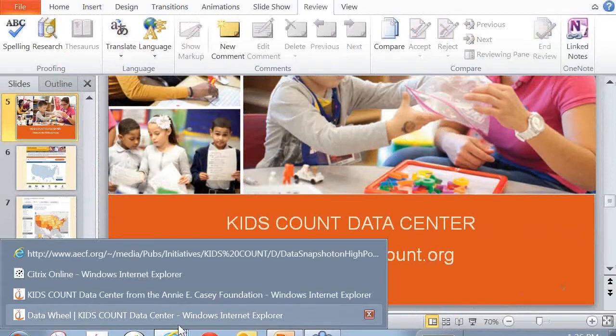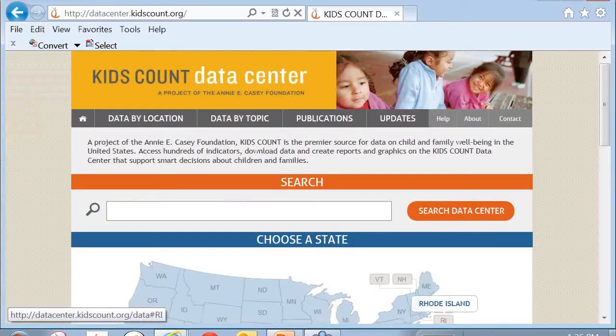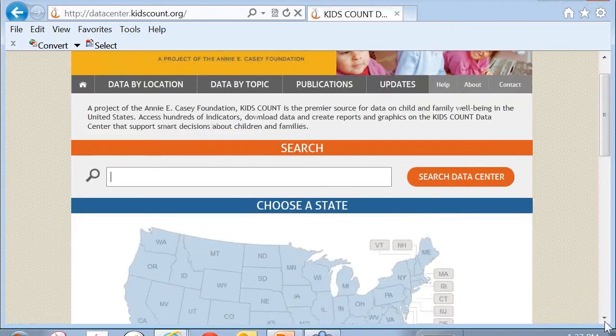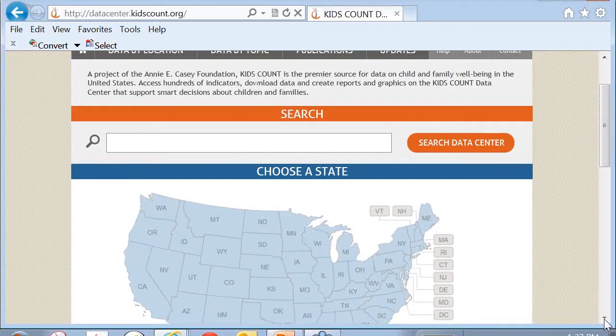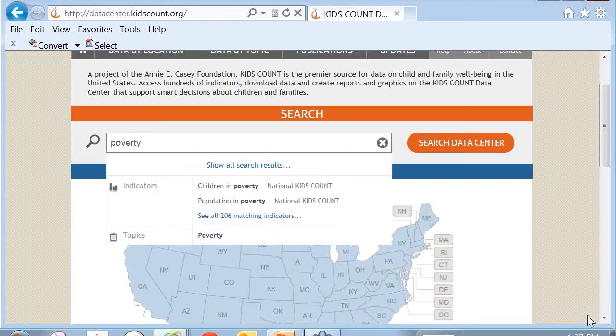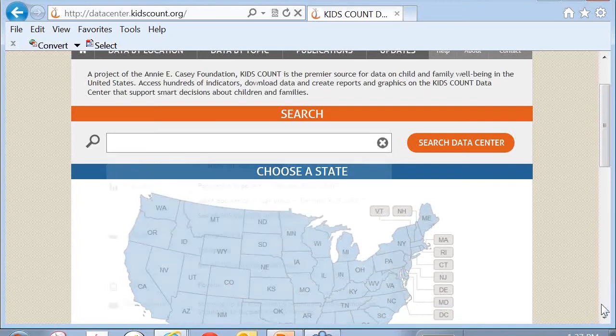And just because this is something else we did with the release of the data book, was to revamp the data center. So I want to just take a couple minutes to show you all this site, and hopefully it'll be a resource that you can find useful in your work. As I said, the data center has about 4 million data points on it, so it's got a lot of information at a lot of different levels of geography. You can access it by just typing in the indicator or the area or the location that you're interested in, and it'll give you some options to go to.